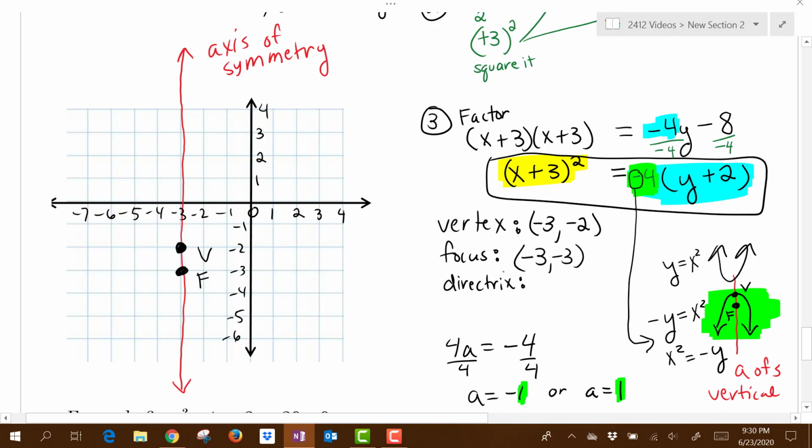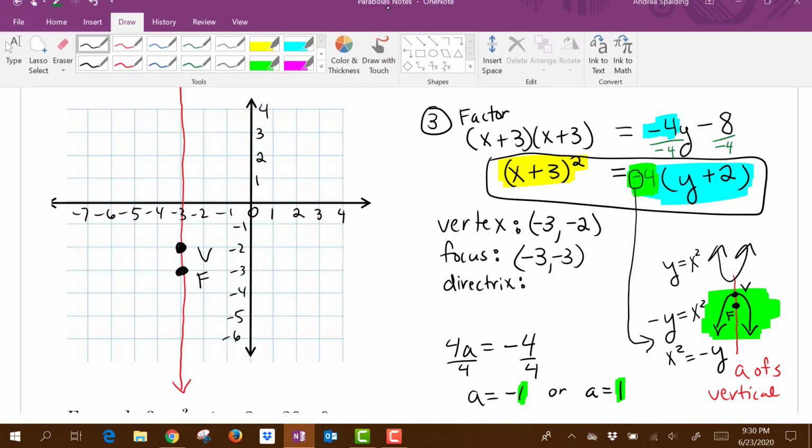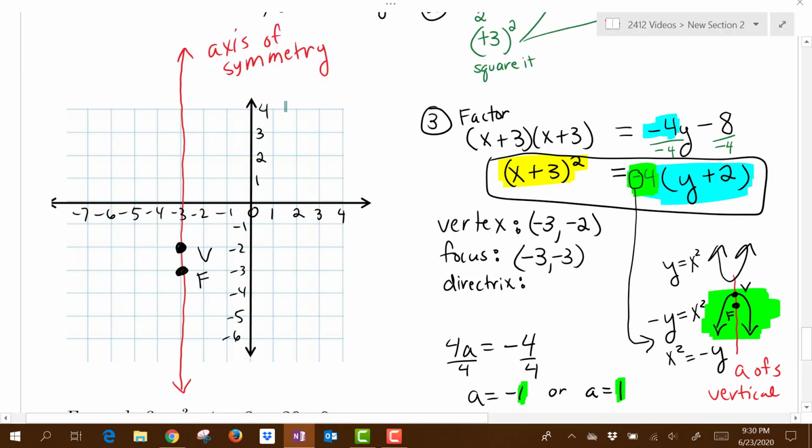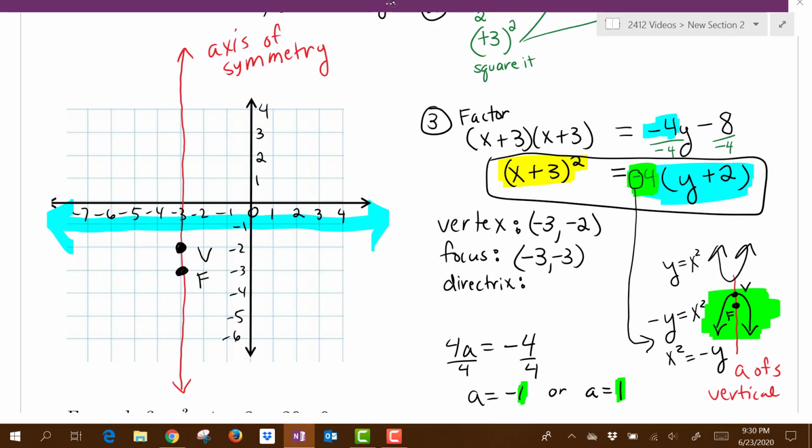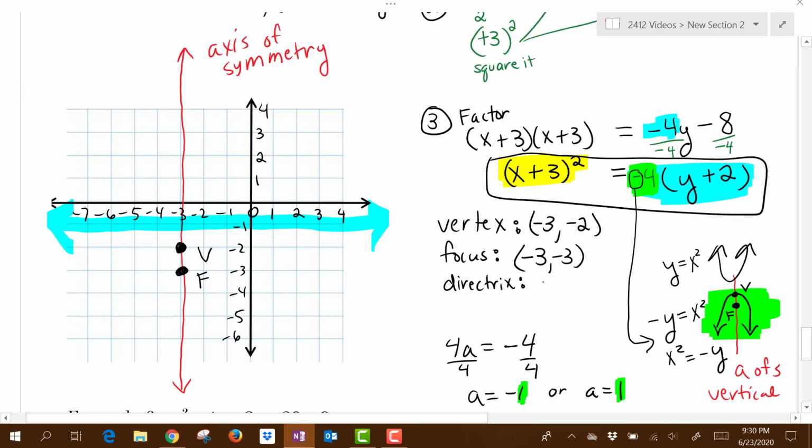Here we go. What about the directrix? Well, the directrix has to go in the opposite direction of the axis of symmetry. So if the axis of symmetry is vertical, then the directrix will be horizontal. And we know that it's 1 unit away from the vertex. So our directrix is actually up here. So what's the equation of that directrix? That would be y equals, so every time you graph a line or give the equation of a line that's horizontal, the equation is always y equals a number. What's the number of the y value on that line? Well, it looks like it's -1.